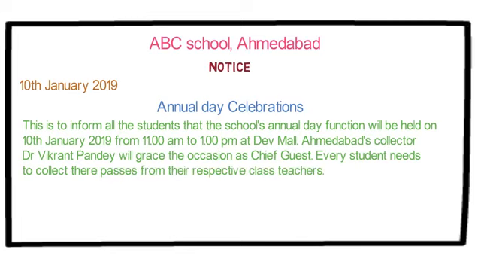Here you can see that we have mentioned all the 6 points that we discussed regarding the body of the notice prior, like what the notice is about, who all are supposed to adhere to the notice, where the event is happening, when it is happening, instruction for students related to pass collection, and whom they need to contact for pass collection. After the body is completed, the sign, name and designation of the person writing the notice comes, and this is the final version of the notice. Please pause the video and go through the notice once again.